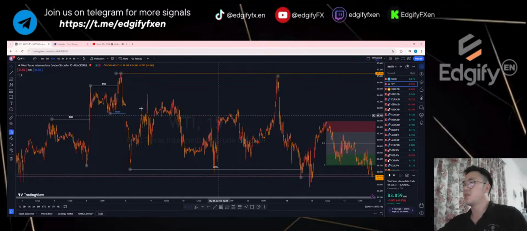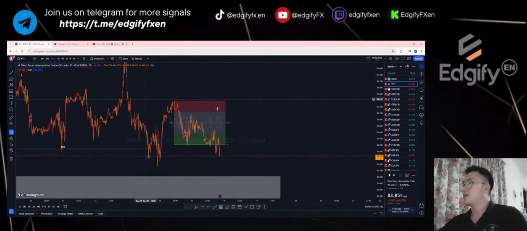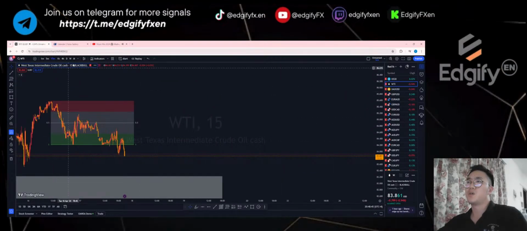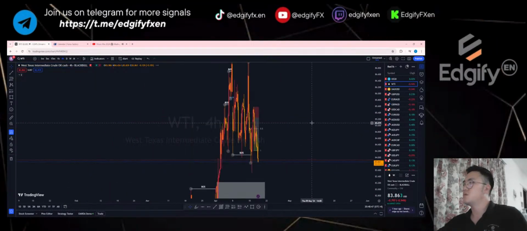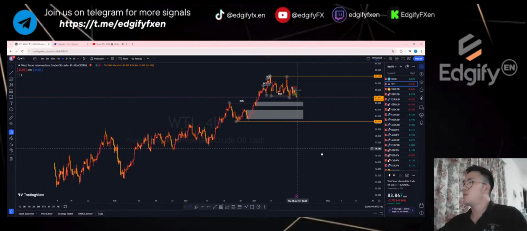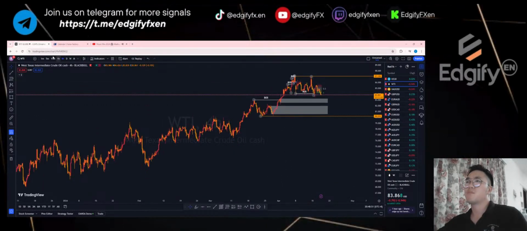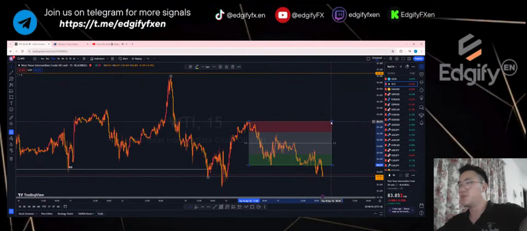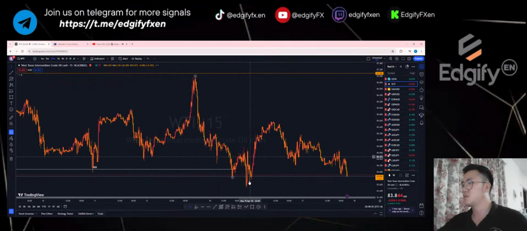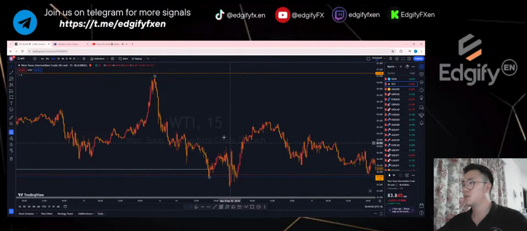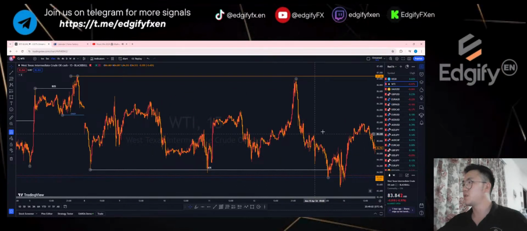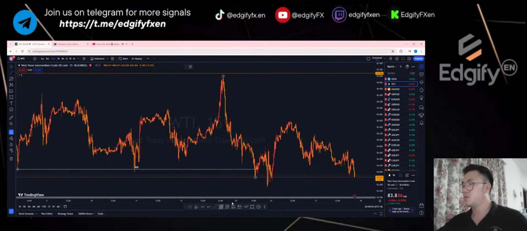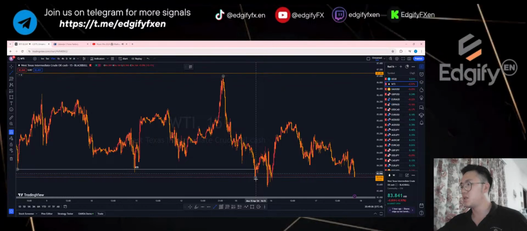WTI is also something that has already gone to TP when I gave that analysis, right? So looking at hour 4, the zone is still the same. Okay, on the minute 15 is the one that will be a little different. Okay, we have a BOS here, and we have another one at this level.